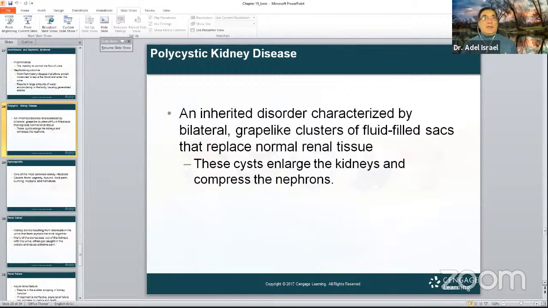Another, yes? It might be a stupid question, but the protein that you're talking about that's spilling or leaking, is that protein that we eat, or is that just liquid? Can you explain a little bit about that? Because when I went to the doctor, they said there was a little bit of protein in my pee.